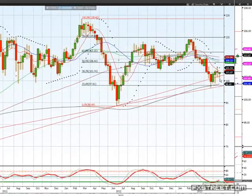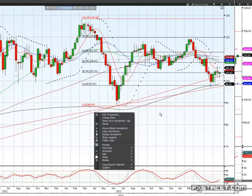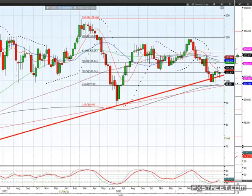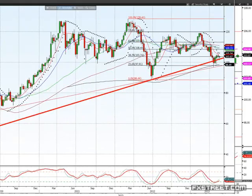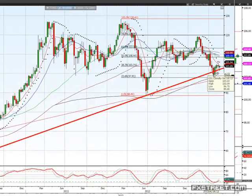You know, we are testing this big trend line. Let me just widen that trend line so it's a bit clearer. There you go. So that's the big trend line. You can see why I put that trend line. It's just very obvious, joining up some lows there, and we're hovering around it. We've really tested it around the end of April, beginning of May, but managed to hold above it. We only closed below it on 1 week, but the next week quickly regained it and closed above, and we've been closing above it every week since.